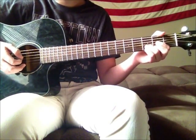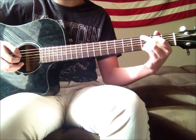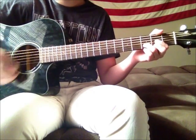So, like, he'll do a suspended D chord and stuff like that. Or he'll bring these 2 fingers up every once in a while. So it's going to look something like this.